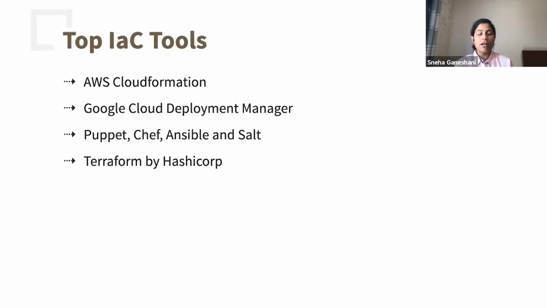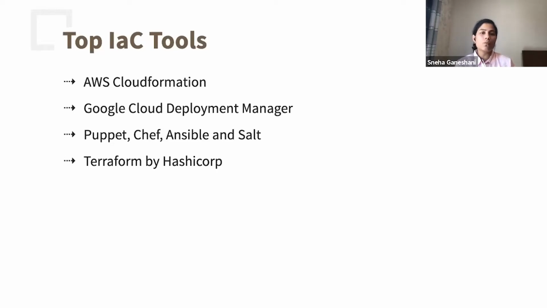Puppet, Chef, and Ansible are a few of the configuration management tools that help you automate the tasks you want your system to be in the desired state. For example, you have to install and configure Nginx on, let's say, 10 servers. You don't have to manually log into those servers and install Nginx and configure it, because it's really time consuming, and there are chances that there will be differences between the configuration of the first server and the configuration of the 10th server. In order to keep the configuration and the deployment process almost the same, you can use one of these configuration management tools.